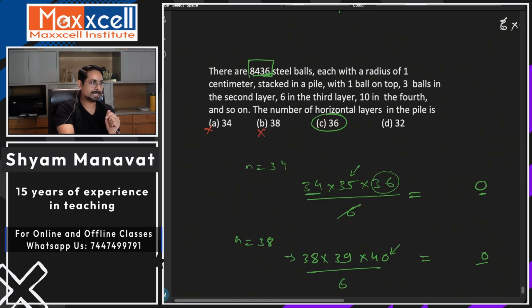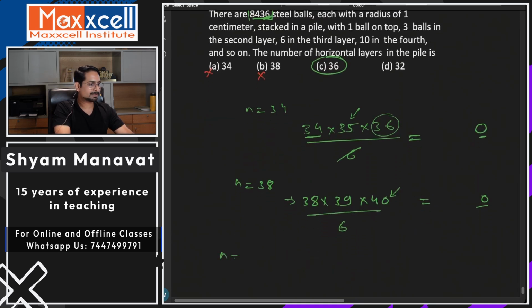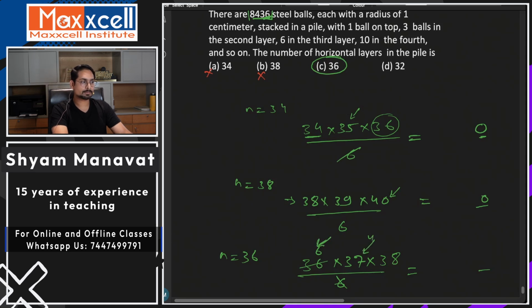Okay. And if you try 36, it's probably the answer. If n equal to 36, I don't advise you to multiply 36, 37 and 38 here. Here you got the denominator 6, you can cancel this, it's simply being cancelled, and if you multiply, you end with 6. Look at the unit digit. 6 sevens are 42, so you got 2 as the unit digit, and 2 eights are 16, so it should end with 6, right? Okay, so that way you can look at the options and mark 36 as the answer.